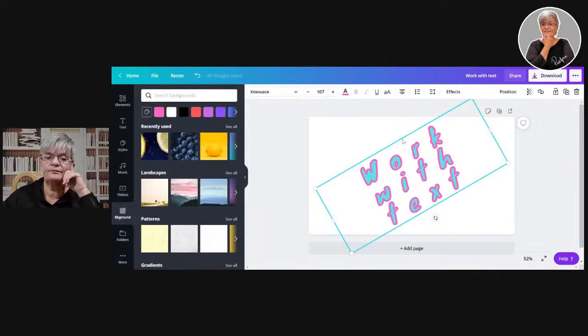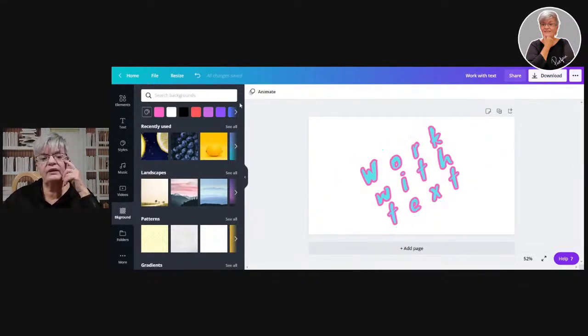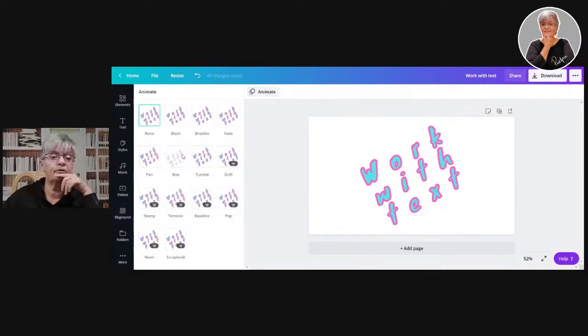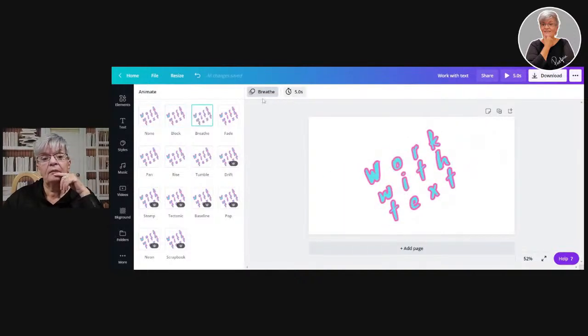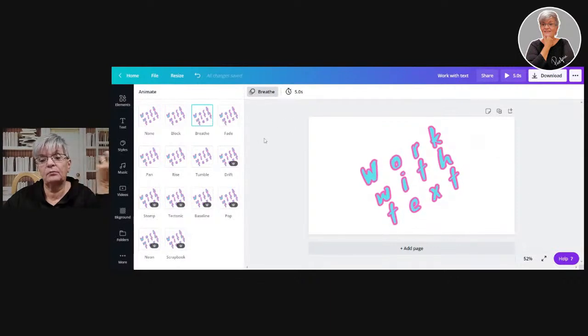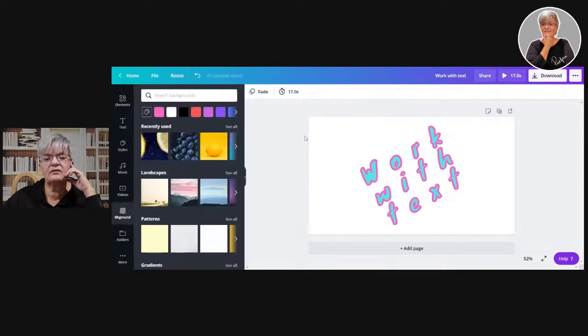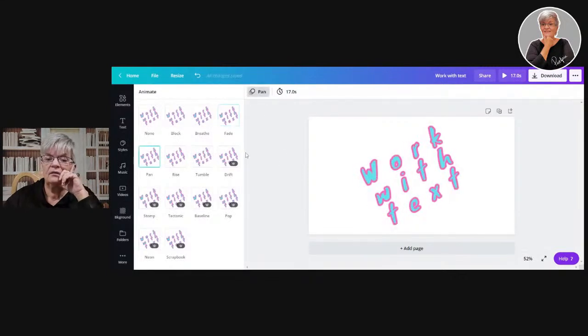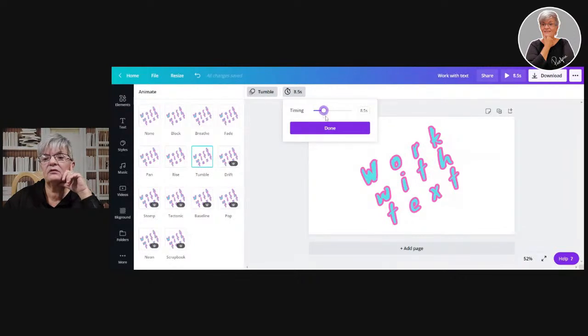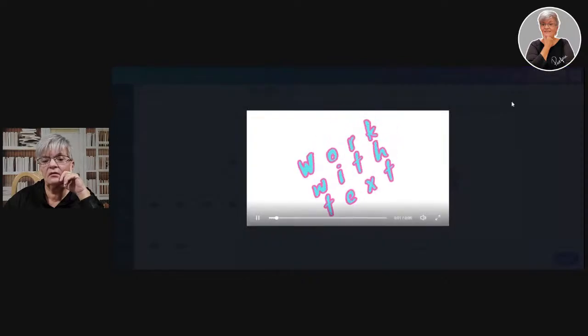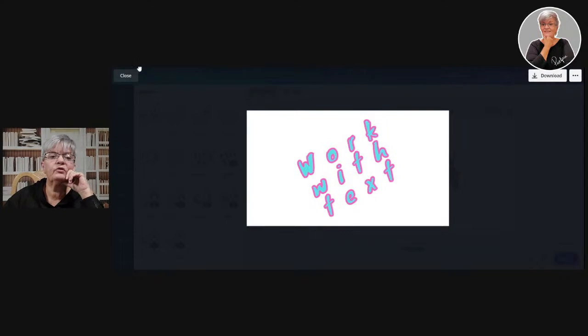Oh, and I forgot to show that. I have one more thing you can do. Maybe not for the thumbnails, but if you work with text for something else, for a website, for example, you can animate it. Here it's breathing, getting bigger, fading in. The fade is hard to see in just 5 seconds, but you see? And you can set the time of your animation. There you go. So if you want to use it for intro to a video or something, you can animate the text as well. I think that covered everything about text.